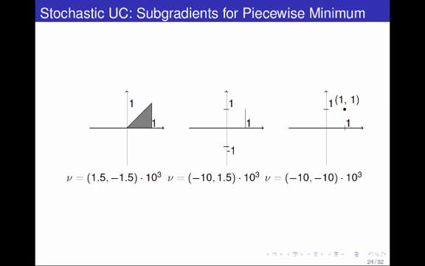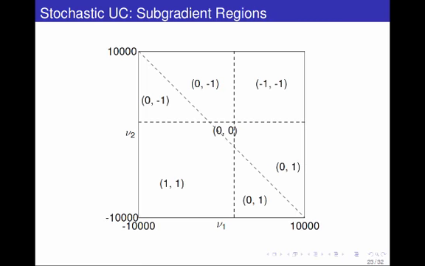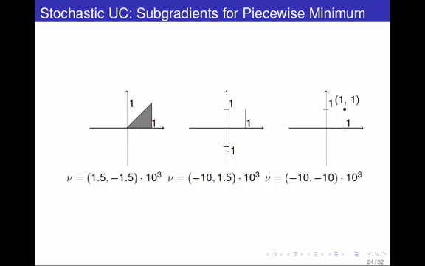And at this point over here, where 3 hyperplanes meet, it's the convex closure of 3 points. So the point where these 3 meet is over here, and the supergradient is the convex closure of 0, 0, 1, 1, and 0, 1. So any vector within this set will do the job.